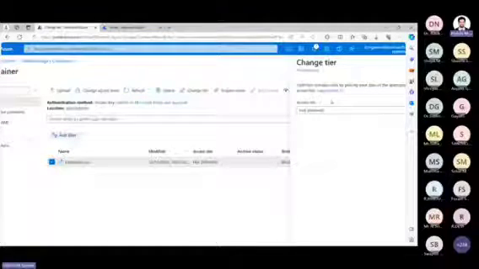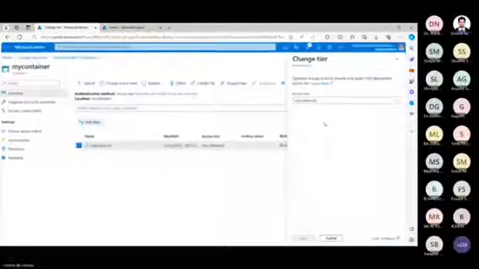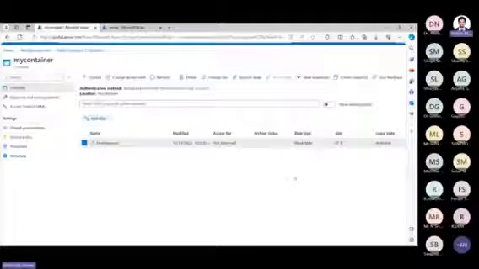One more option I would like to show you is changing the tier of that particular file. In case you didn't set it up, what we give during storage account creation is generally the access tier. By default, if I choose hot, all the files will be in the hot tier. That is the general case. Later, if you want to set one file or particular files to another tier, you can do that. I hope it is clear until here. Any doubts, please ask.